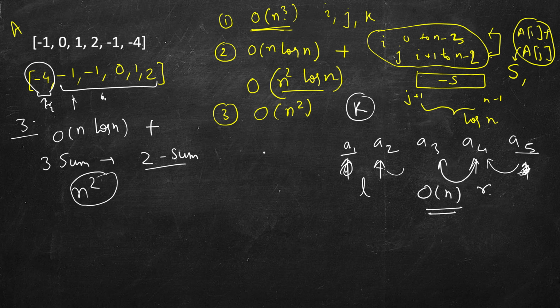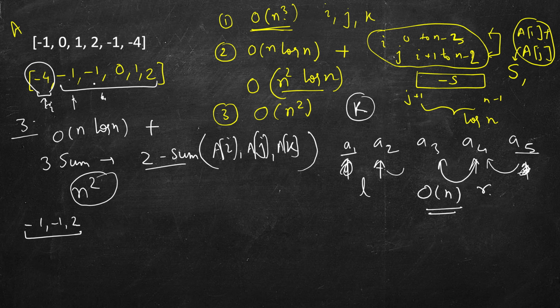So how will we implement it? You can do it in multiple ways. One would be that you keep storing the triplets, not the values of i, j and k, but ai, aj and ak, that is, the values stored at those indices, in a list. But that may lead to duplicates. For example, in this case, -1, -1, 2, these sum to 0.